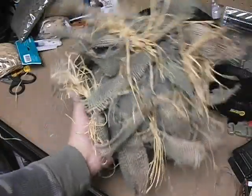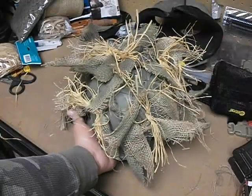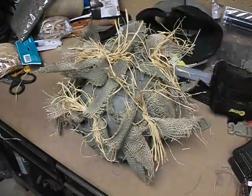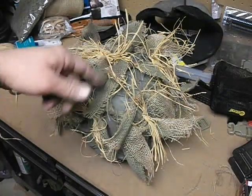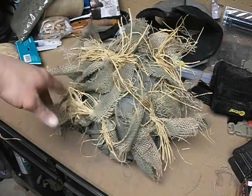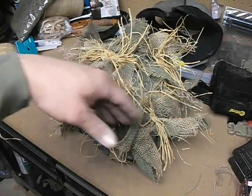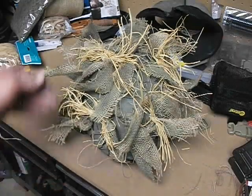So it's John Rambo coming at you, just letting you know, fieldcraft. And when it comes to fieldcraft, you're only limited by your imagination. If it's the summertime, you might want to actually hit this with some lighter greens, like take a can of spray paint and hit some lighter greens for the springtime or whatever.